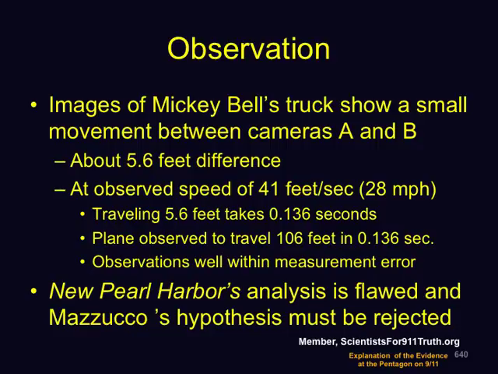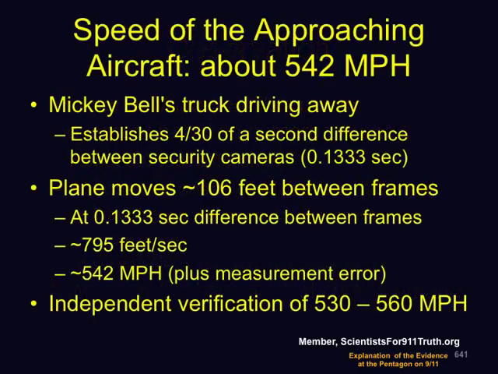Therefore, the analysis in New Pearl Harbor is flawed, and Masimoto's hypothesis that the maximum offset was 1/30th of a second must be rejected. We can use the now-known offset time between the two cameras and the fact that the plane moves 106 feet between the two frames to come up with an independent derivation of the speed of the plane. From these observations and measurements, the speed turns out to be 542 miles per hour, which is consistent with other estimates in the range of 530 to 560 miles per hour.